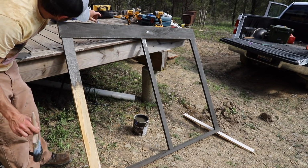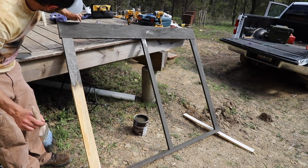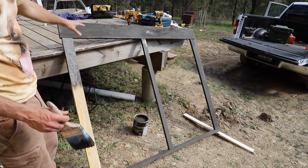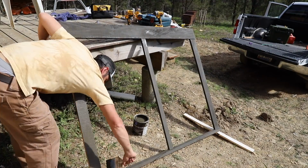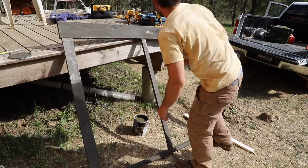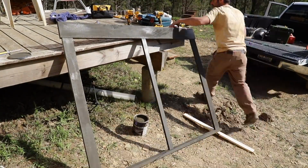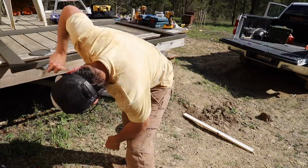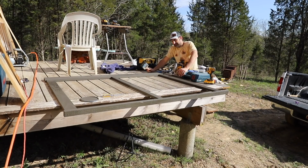So I have another piece that's a cap for this that I need to make. So it'll come out a little bit and just kind of cap this off. I ran out of poplar when I was making this long enough, so I had to bring some more home. Start putting some tools away, let this dry for a bit, and we'll just get it up there and see how it looks.